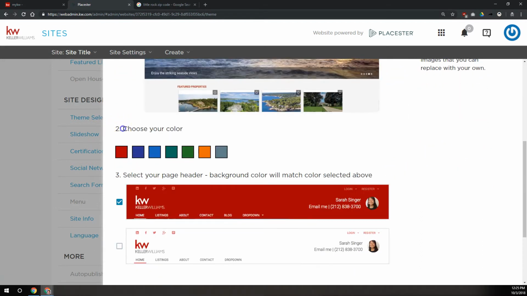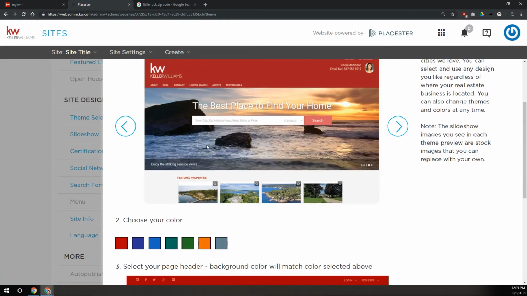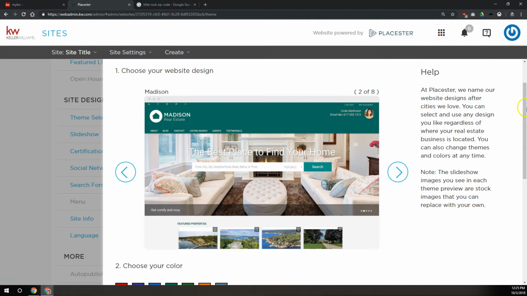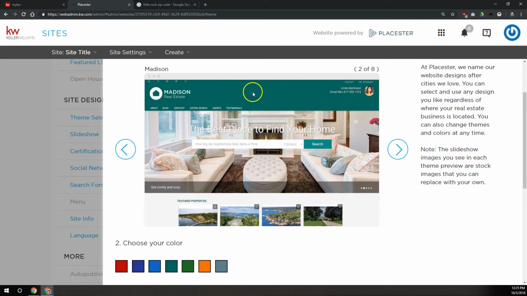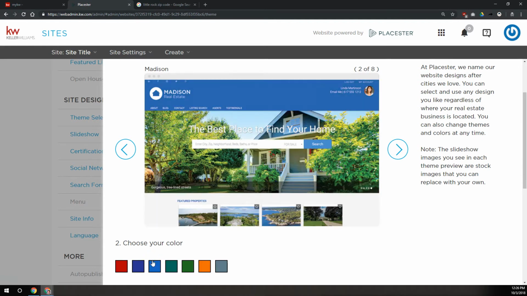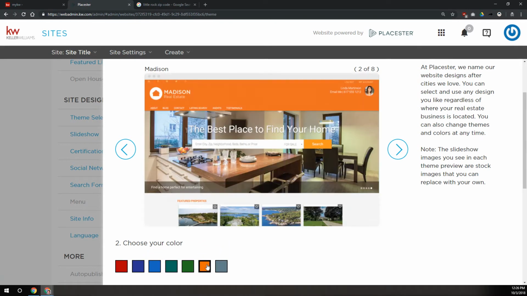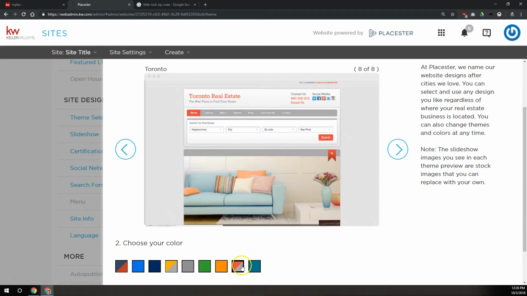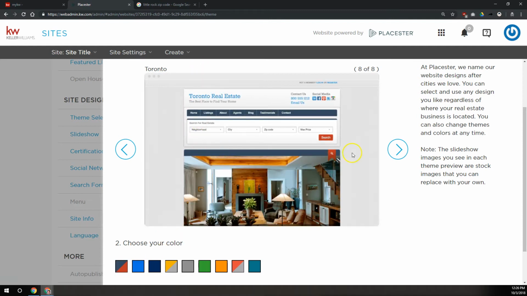Under that, most themes allow you to choose some colors here. So if I select a different color like this green here, you'll see that this changes the preview up at the top here. It changes this top section and the search bar and a couple of other things. This blue does the same thing, orange, all of that fun stuff. And depending on the theme that you've chosen, you may have some cool options here, like choosing a two-color scheme, like the red and the gray, or the red and the blue here.